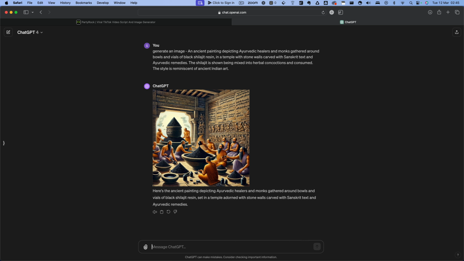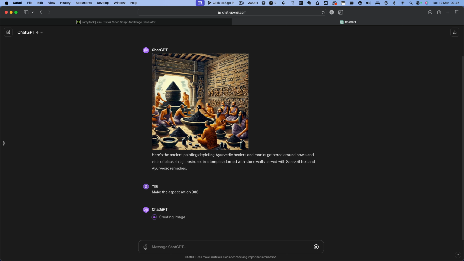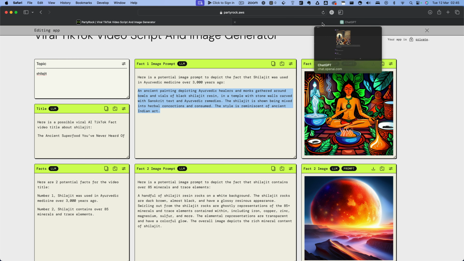What you want to also try is to say make the aspect ratio 9:16, which is the TikTok aspect ratio, right? So as you can see, it's the contrast of the image generation here as compared to here. It's a lot different, right?